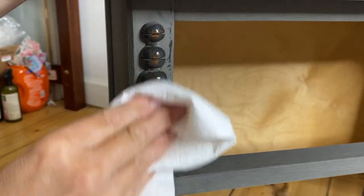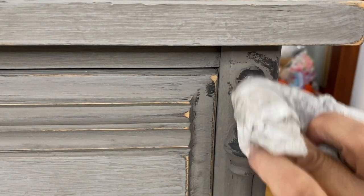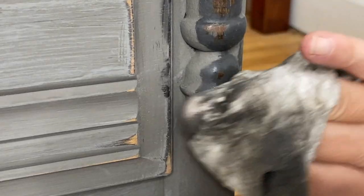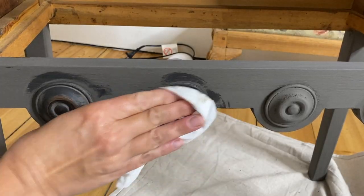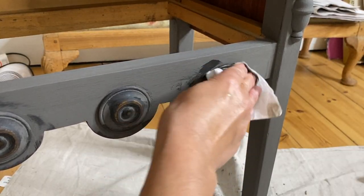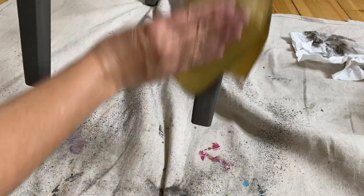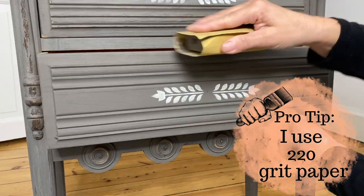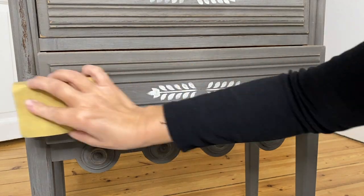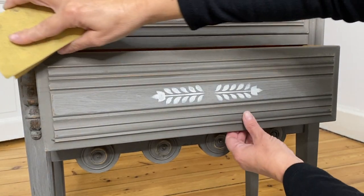Now I'm going to show you two different ways of distressing. You don't have to distress if you don't want to — I actually happen to really like it; it just makes my heart happy. I chose to do a wet distress on all of these little doodads because it gives a very natural distressed look. By wet distress, I mean just a slightly damp cloth — rub it until the paint comes off. Technique number two for distressing is to use sandpaper. Note that when you use sandpaper to distress chalk or clay-based paint like DIY, it creates a lot of dust, so if you're sensitive to that, you may want to stick to the wet distress technique. Over the drawer front where I had the stencil, I am using sandpaper because I don't want to reactivate that paint — DIY paint reactivates with water, so if I do a wet distress over my stencil, I'm actually going to smear that paint.